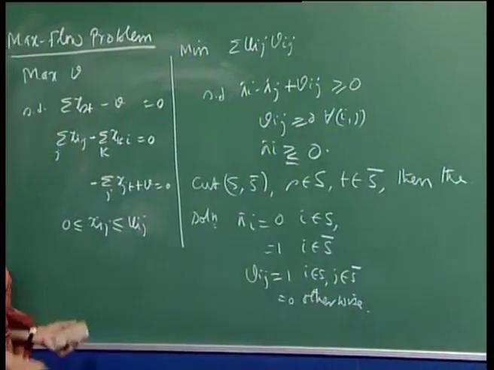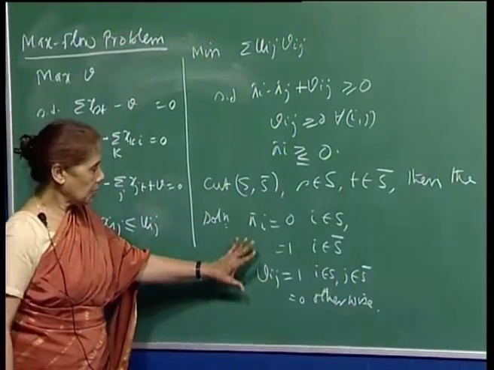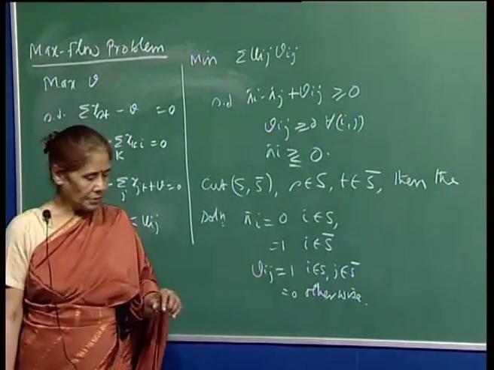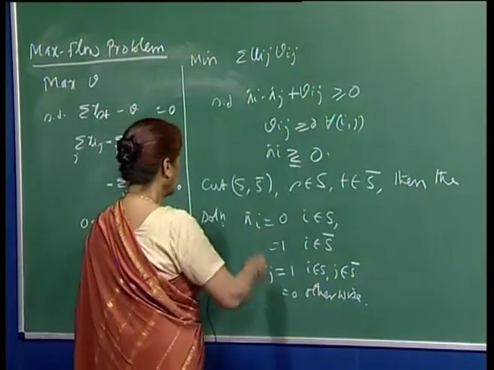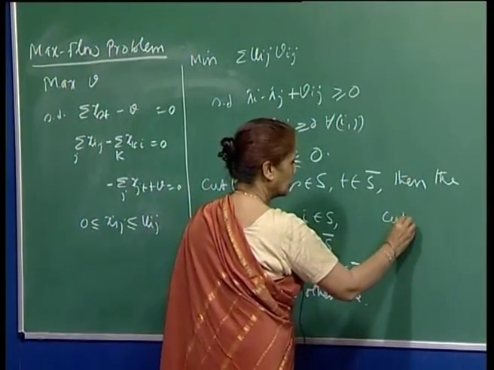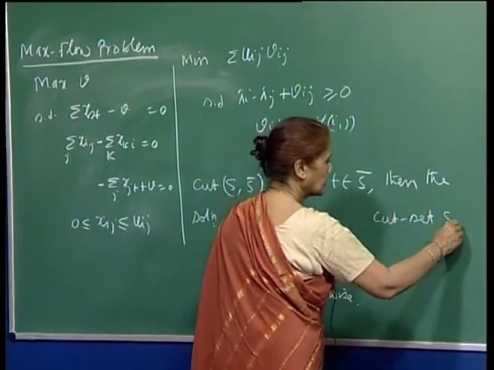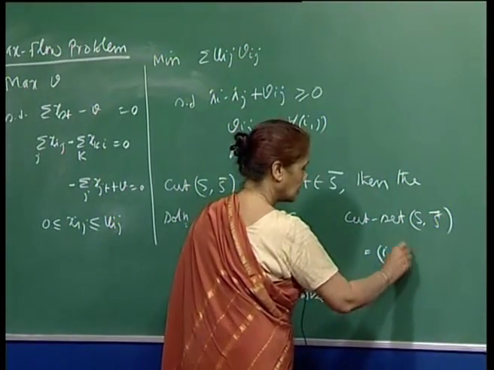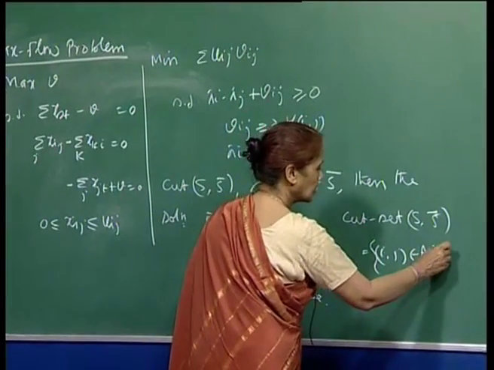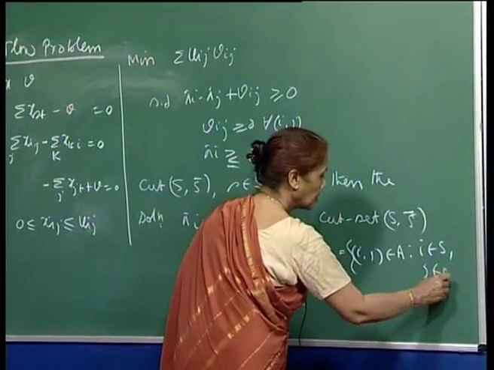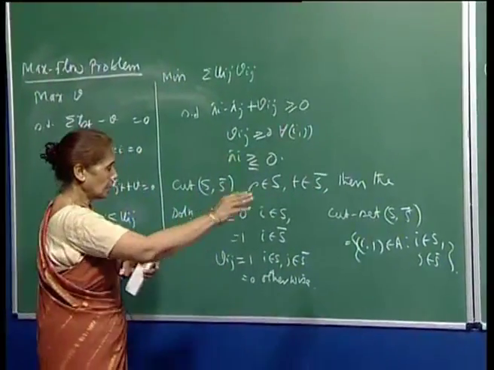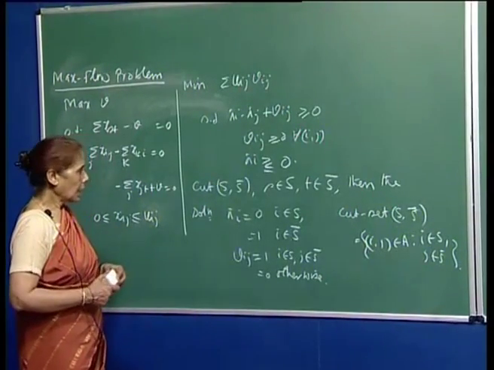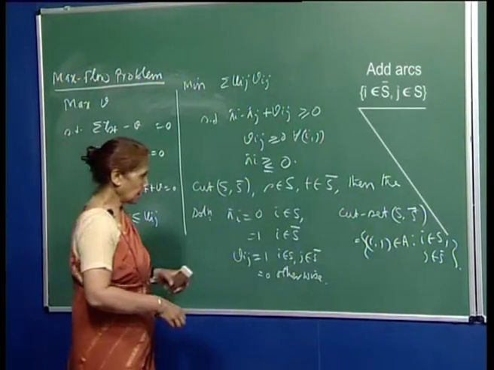right. So, we showed you that we considered all possible cases of the dual constraints, and I showed you this is a dual feasible solution. So, therefore, that means this is a cut, and I defined to you the cut set S, S bar as the collection of all ij belonging to A such that i belongs to S and j belongs to S bar. So, these were all arcs going from S to S bar, and so this is your cut set, right. And then we also defined the capacity of the cut.